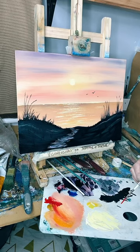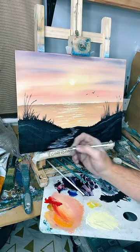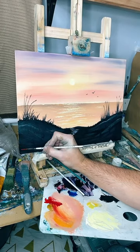Steve, how long do they take to dry? Indoors, I think a good couple of weeks, maybe longer. It just depends on the climate.